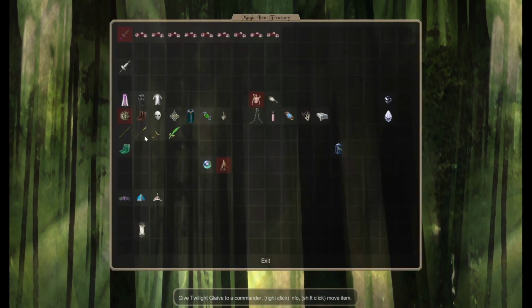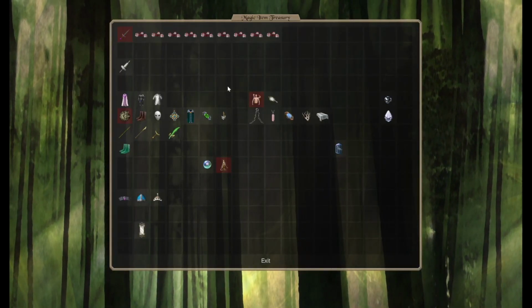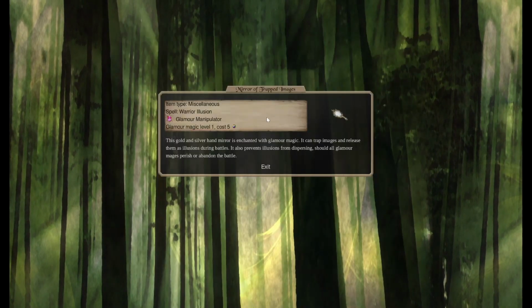I do wish a lot of these items were more usable, right? Like the Twilight Glaive is so cool conceptually, but it's so bad. But I do really enjoy what a lot of these items do.